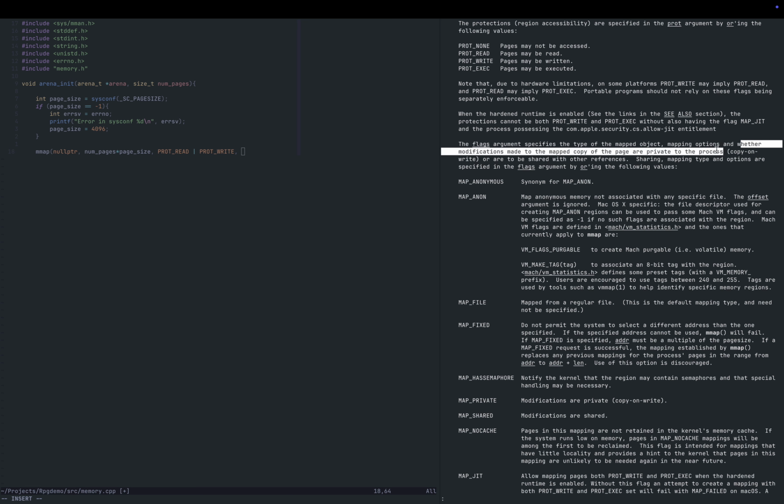Okay, so specifying whether the mapped copy of the page is private to the process. So if it's private to the process, it does copy and write. Copy and write is basically when they share like a shared pointer to the page. Multiple processes might share, or is that what it is? Wait, why wouldn't it be?